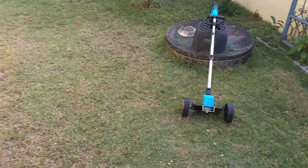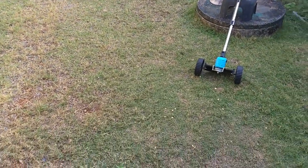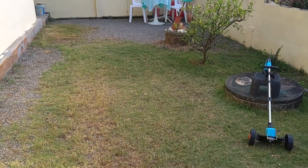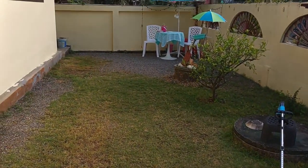I went over the yard a little bit even though it technically doesn't need it, but there were a few little spots, so I thought I'd go over it because I'm loving it. I'm back holding the tablet again because the sun has already gone down behind those trees and everything looks so overexposed. No matter what I do to fix the exposure on this thing, it doesn't stay — I'll have it set, adjust it, but as soon as I hit record it goes right back to the way it was.